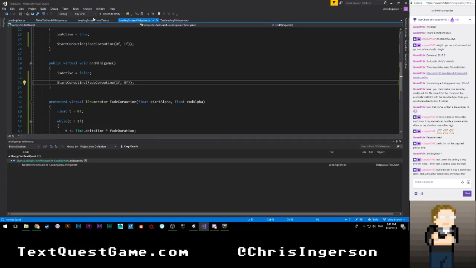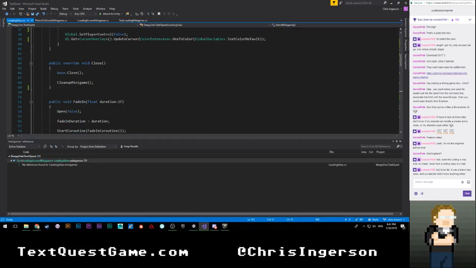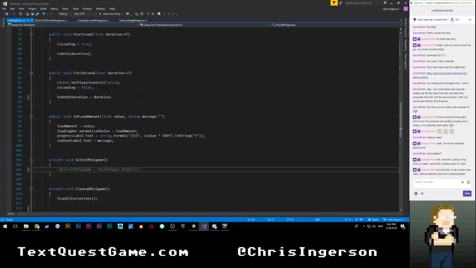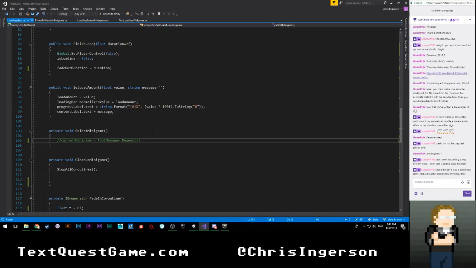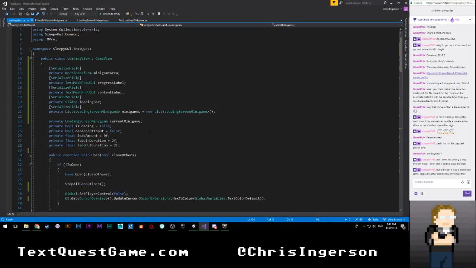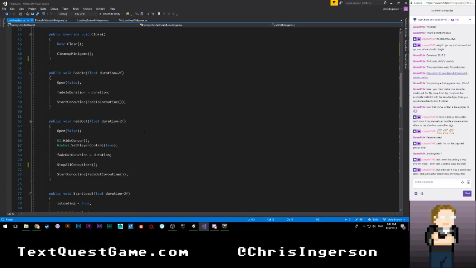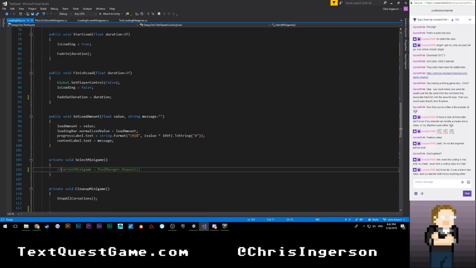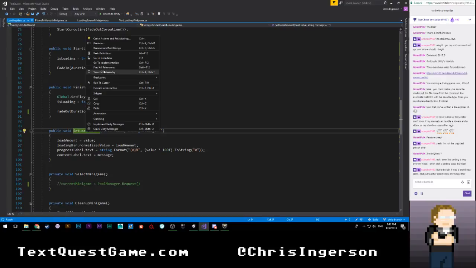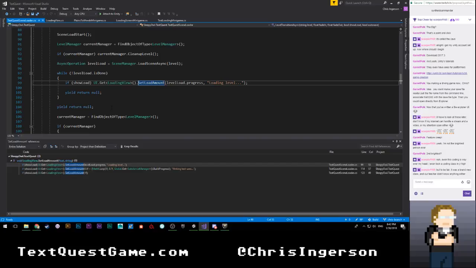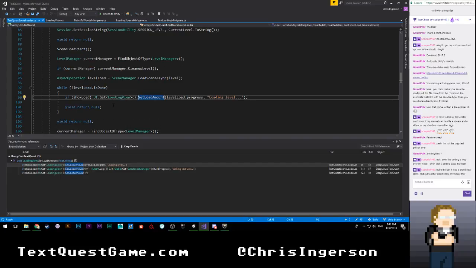Okay, so let's go back here. Let's go ahead and close some of these things. We are going to want to... where are you? Close this. Finish load, select minigame. Okay, right. So I need to know what I'm loading into, basically. So set load amount. Let's go to find all references because this should be called from our scene loader. Yep. Okay, let's go ahead and go over here. Let's see.